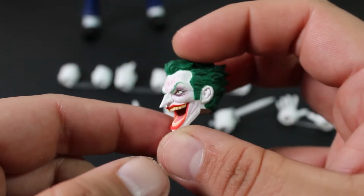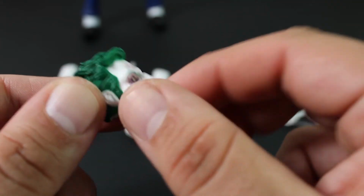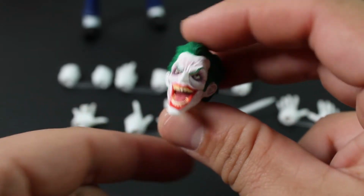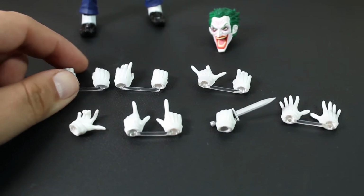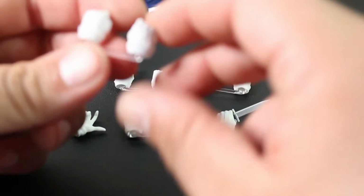Not what they did with the Carnage. Come on now. It was just a solid piece right there, and then the filling the void. That wasn't cool. This is how you do a screaming face. There you go. Mafex, sometimes you do good, and some other times, just like, what's going on? All right, and then we have a lot of hands. You know, we get two, and yeah, these things are great.